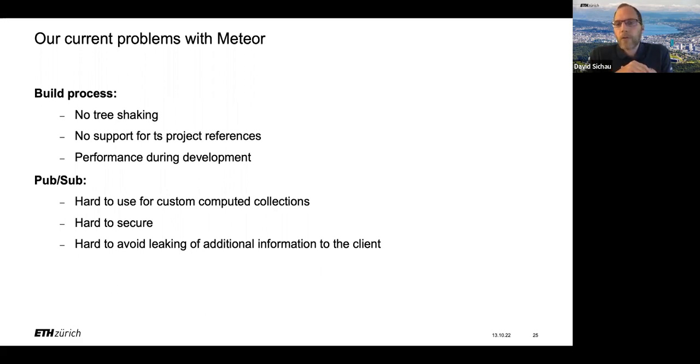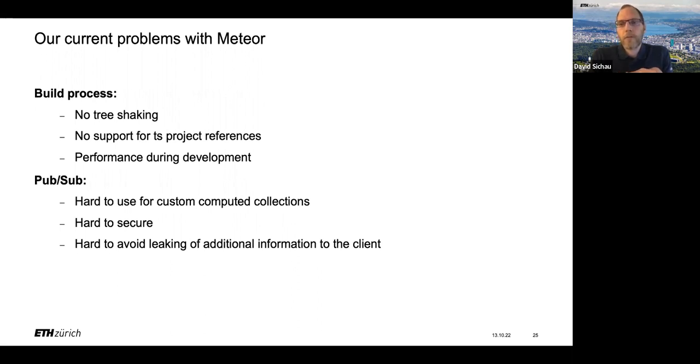Another thing is that there's no support for TypeScript project references. We currently have a code base which needs around 30 to 60 seconds compile time in TypeScript, depending on your computer, if you start without cache. And this really gets to be a burden. With TypeScript project references, you would be able to split the application into different TypeScript projects, which can be compiled independently and should improve the overall performance during development.